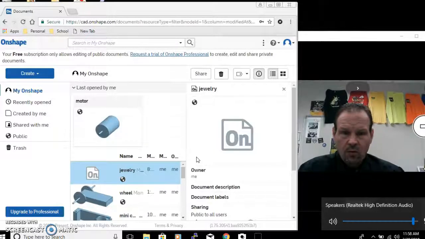Last thing, when you create parts and documents today, when you're following the tutorials, it's going to tell you to call it a certain name. Since we're all making the same parts, presumably, we don't really want them to all have exactly the same name, so I'm going to suggest that you use your initials in addition to whatever the name is, and that should hopefully help us avoid any problems.